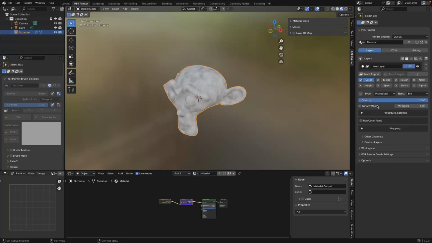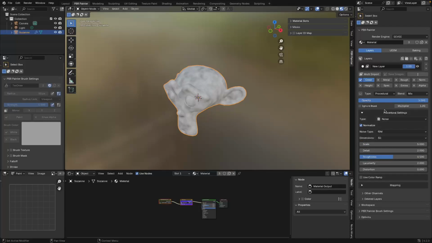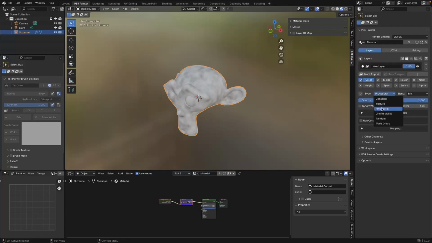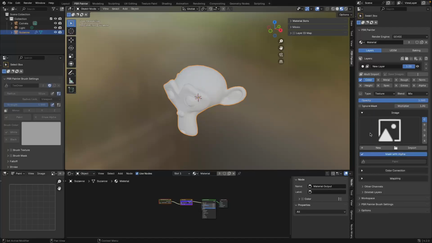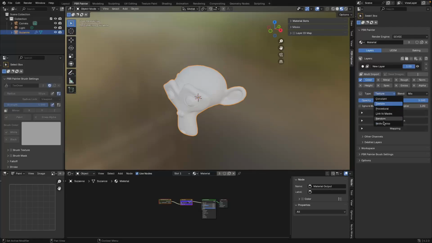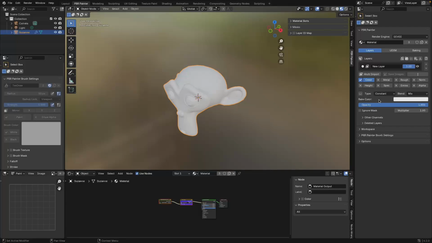And for a standard layer, there are a very specific number of types that you can set up for each channel, and then you can control different settings in here based on that type. So you can, for example, set up procedural. You can set up to add a texture, which basically lets you add a separate image texture into here. You can set up other options in here, and I'm going to explain these in a later video where I talk about these specific channel types in detail. But for now, you just need to understand that this standard layer is going to give you most of the functionality of PBR Painter in terms of working with this panel in here.